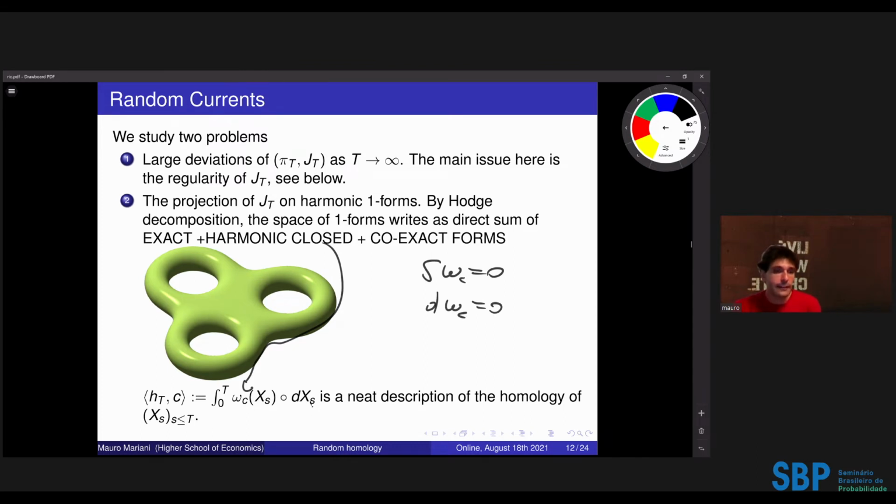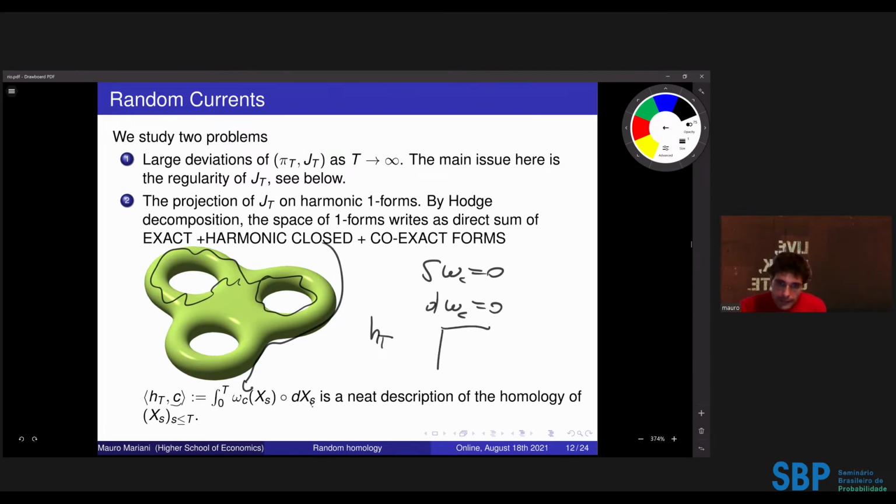In principle, this idea of h_t makes sense just for continuous curves, but we don't have just continuous curves. We have a bit of Hölder regularity, thanks to the fact that x will be the realization of the diffusion process. So if you give me a realization of the diffusion process, I can associate to it this homology h_t, just like if you give me a smooth enough curve. And now if this curve is random, this h_t will be random. But it's just a proper mathematical way of telling me how many times you go around this.